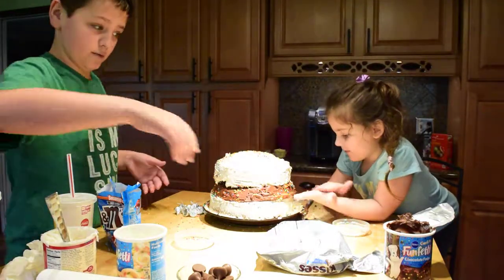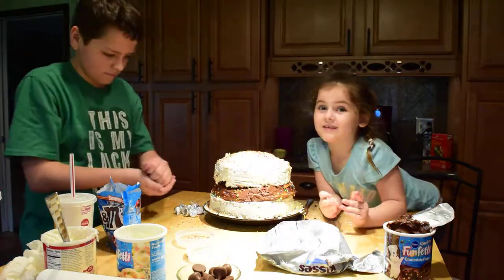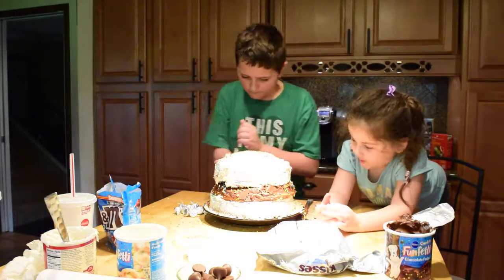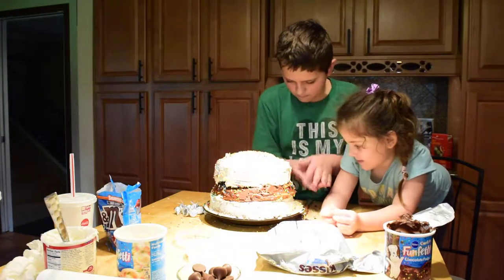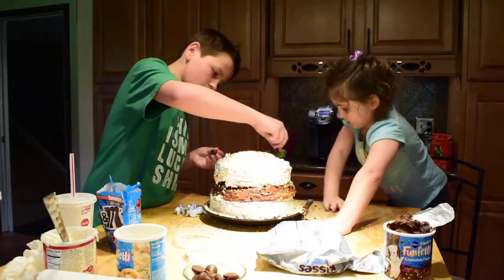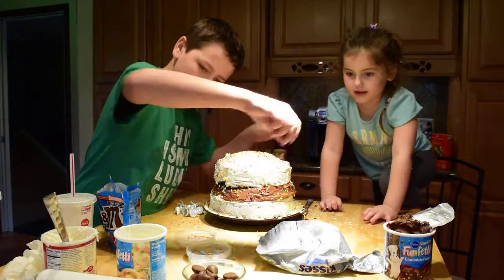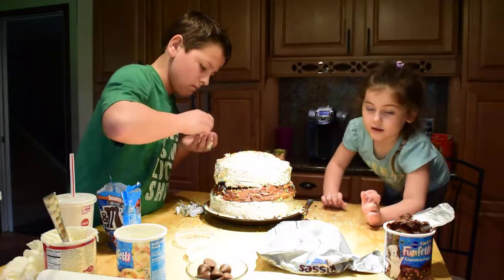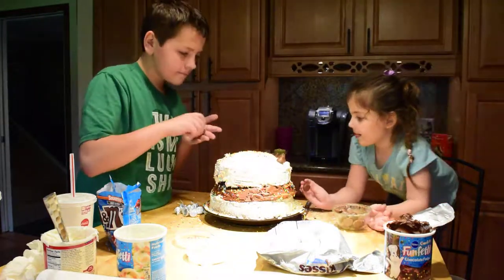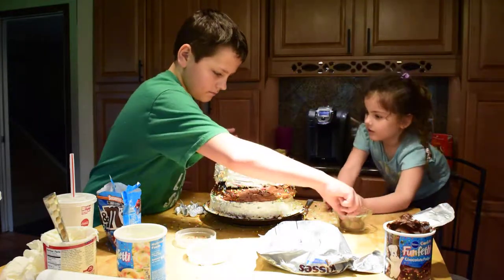Yeah, it's going to be messy as hell, though. Because we're moving it into the living room. I feel like we should do that. Crap falling off the nose. Oh, because you were doing it. My feet can't touch the ground. Wait, can I come? Yep, go ahead. Just make sure that you're going the same theme as Phoenix. Do a circle around the cake. Wave after wave, wave after wave.